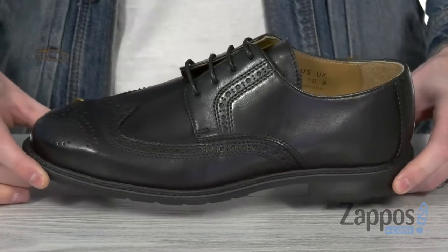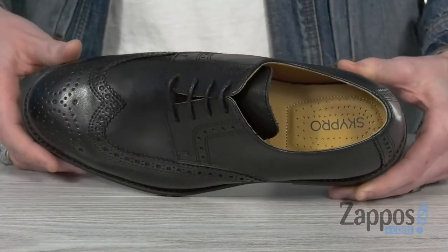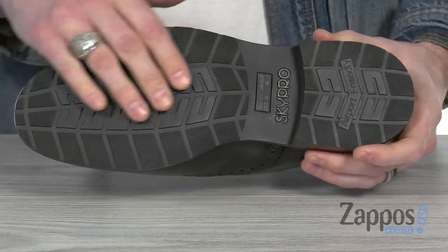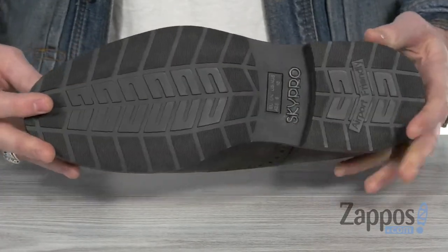The ambi-cork design provides shock absorption and thermal control. On the inside, there's a soft and breathable calfskin leather lining and a lightly cushioned footbed for added comfort on those long flights. It gives you lots of flex to keep you supported where you need it. The anti-skid, anti-static, and alarm-free design on the bottom is made from natural rubber, making it airport safe.